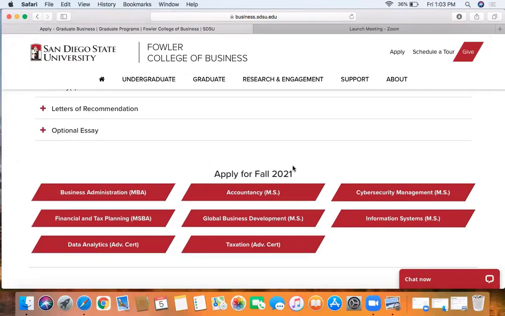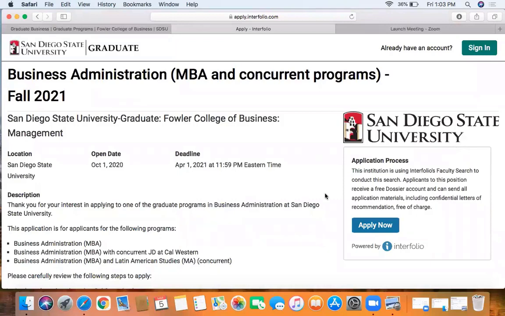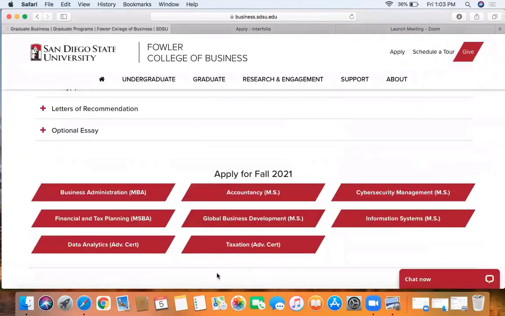All right, so we are going to go into the MBA program. And this is just an example. They all look very similar to this. So don't worry if you are signing up for a different program. First thing you're going to want to check is, does the program match the program you're applying for up here? That is definitely something you want to make sure that you are doing properly. If not, you can go back out to the apply page and click on the correct program that you're applying for.